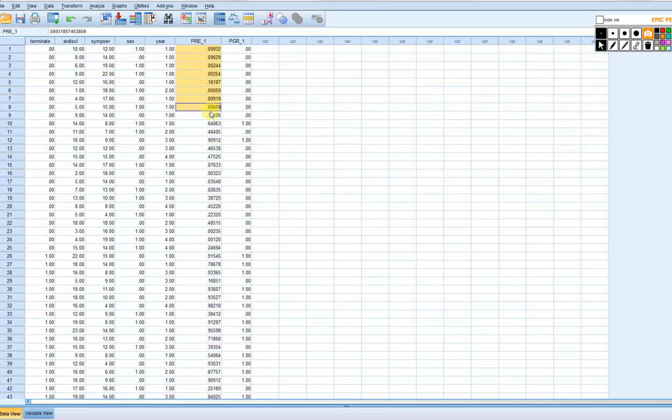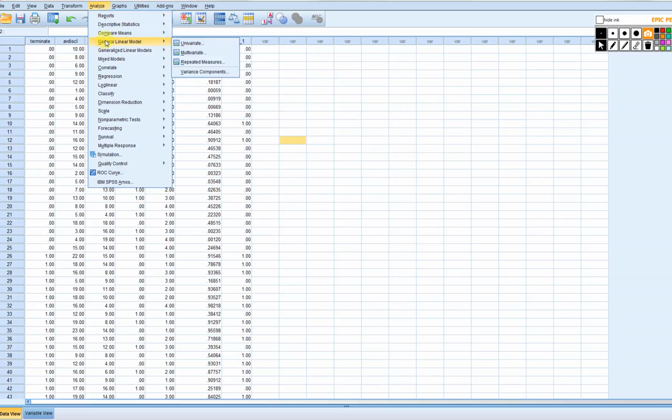So, just showing this again, we have our predicted probability of falling into group 1. You can see right here, these are all low probabilities, and consequently they were all predicted not to fall into group 1, but rather group 0. And then you've got some higher probabilities here, and these people were predicted to fall into group 1. So we can also run our binary logistic regression using the Generalized Linear Models module in SPSS.